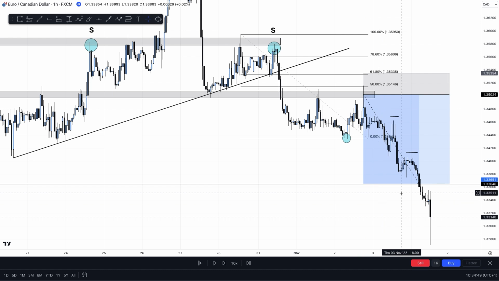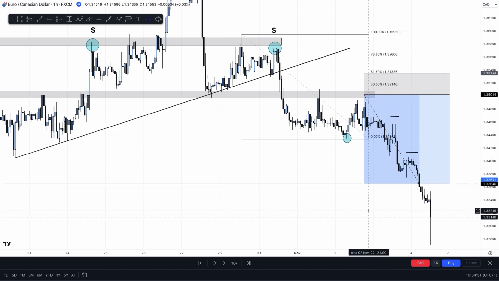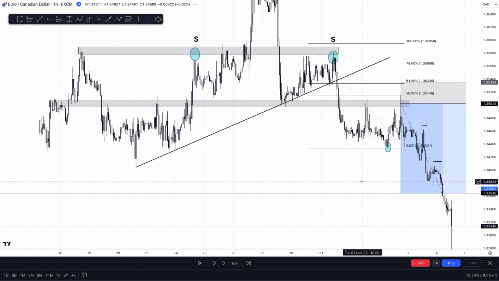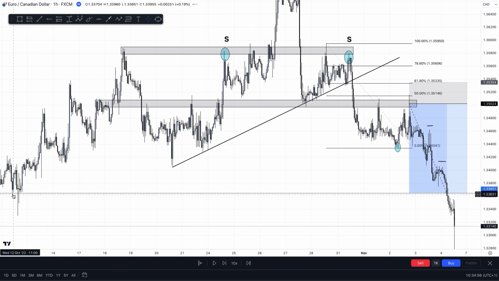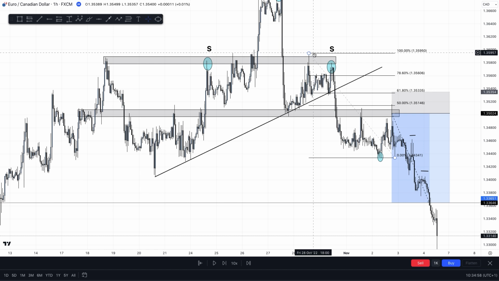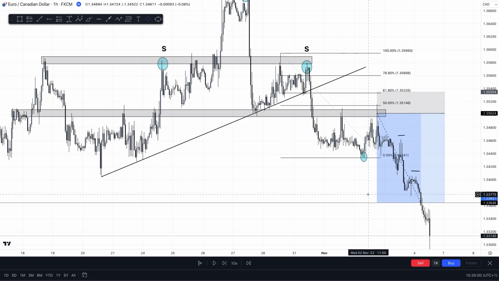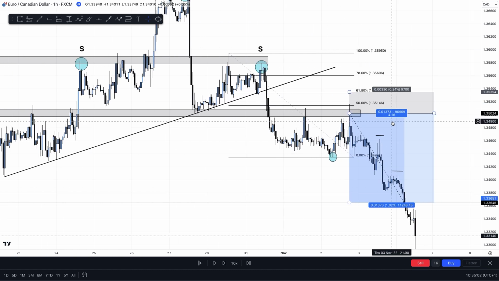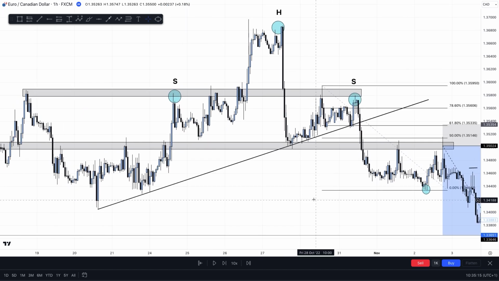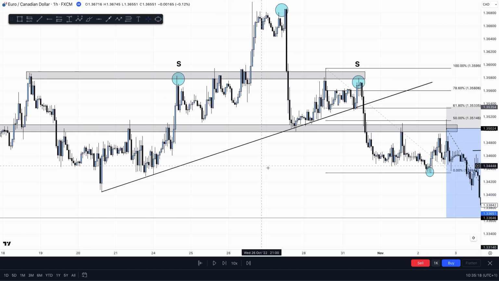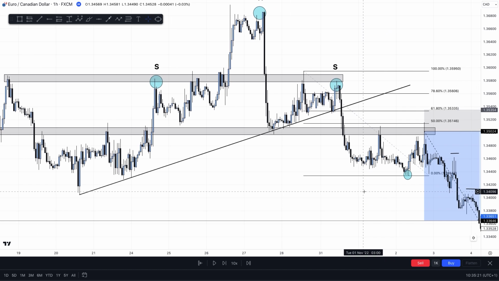Yes, okay, sometimes you can just keep trailing your stop loss into profit. But when your targets line up with a key level of support within the market and you've done the right measurements and stuff like that, you just want to be taking profits when you can, especially when it's a nice risk to reward that fits your trading plan and your win rate, then it's absolutely fine. So just to recap, you want to be not greedy and you want to be taking profits when it's basically fit to do so.